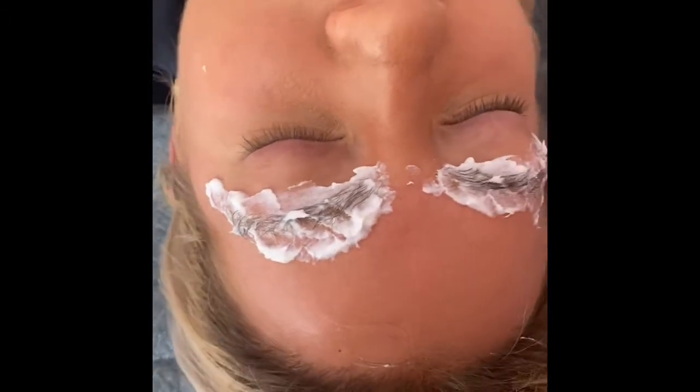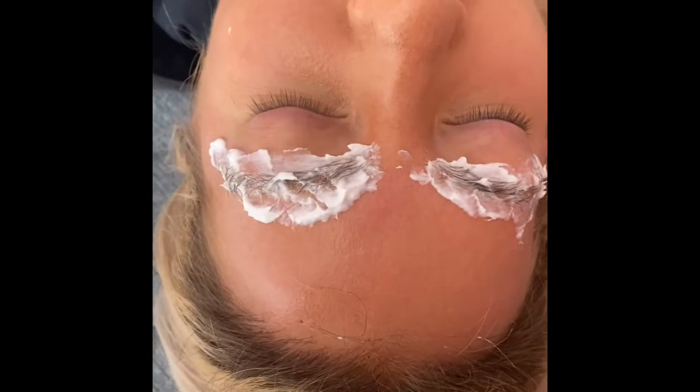The first step when you see a client, after taking their consent forms and making sure they're a candidate for the procedure, is to clean off their eyebrows with an alcohol prep pad. After you do this, you're free to apply your topical numbing agent. The one we typically use for a micro shading procedure is the topical pre-numb cream, which will take the edge off during the outline. Once you've confirmed the client has no allergy to any lidocaine ingredients, apply a thick layer to the area, then cover it with a barrier film to help it penetrate into the skin. Let the client sit for about 15 to 20 minutes. Once the skin is open, we can apply a different numbing agent that will penetrate deep into the pores.